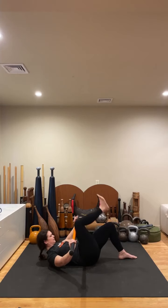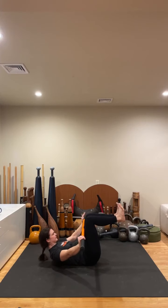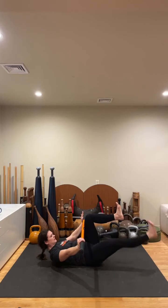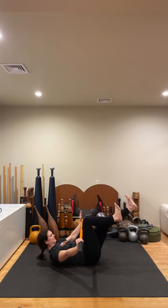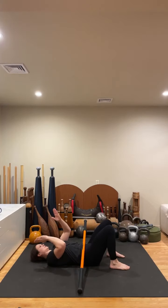Take a moment for your setup. If you have really restricted hamstrings, you could do the bent knee variation of the dead bugs. I'll demonstrate here. Knees are in line with the hips, feet flexed, slight tip up of that tailbone so you're nice and connected. Head could be up or down. Lengthen the leg, inhale, exhale, take it back up, lower, and right back in. Keeping that tension between the stick and the thigh.